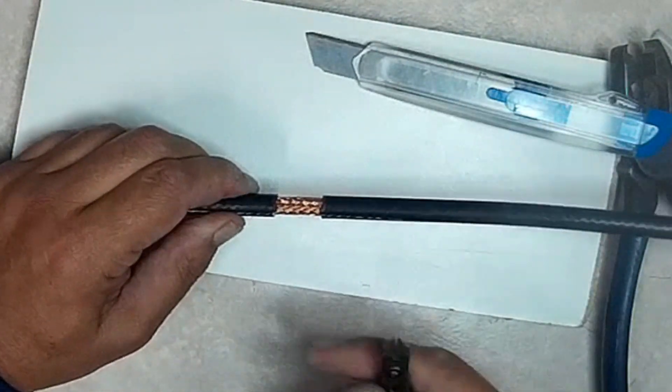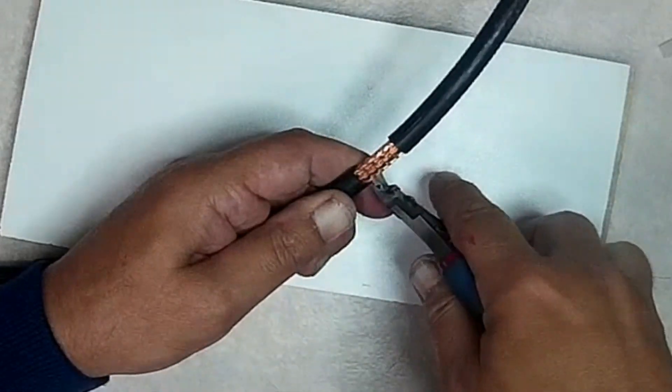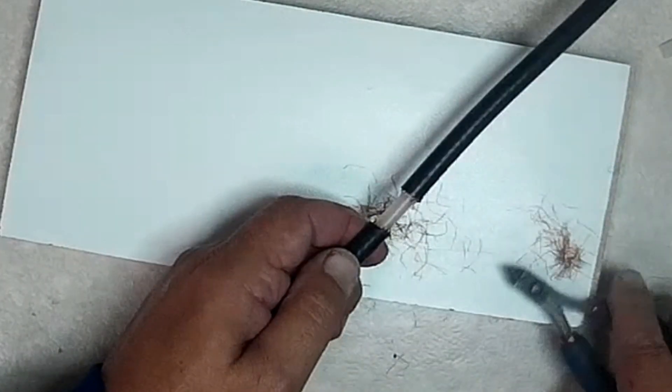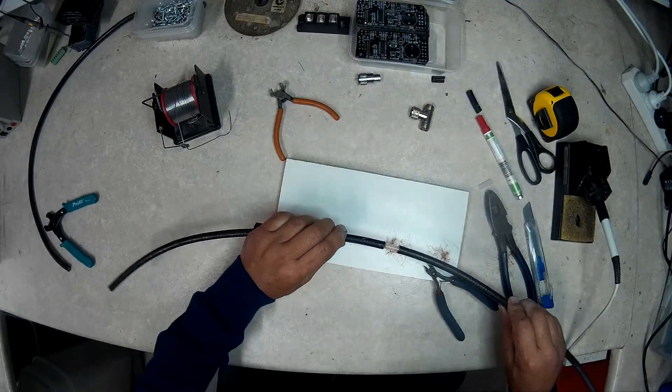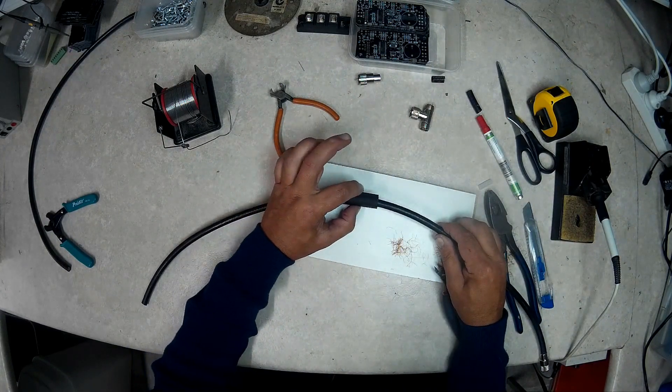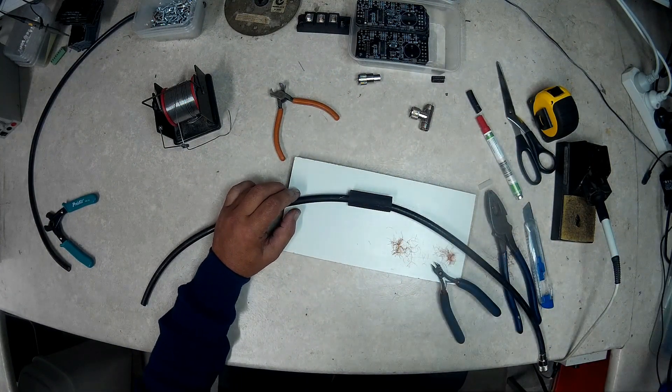With a good pair of side cutters, cut away the copper sheath inside the exposed area, ensuring that there are no loose strands left behind. When this center core has been completely exposed, it's time to seal this area with the heat shrink tubing using a hot air gun or radiant heat source.